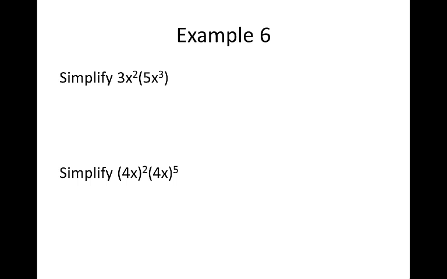All right, welcome back. So if I'm going to be multiplying these, I will generally work with the coefficients, the numerical part, first. So 3 times the 5 is 15. Now technically what I'm doing is I'm just rearranging these terms. So technically I'm doing 3 times 5 and then x squared times x cubed. So what is 3 times 5? It's 15. X squared times x cubed is x to the 5th. You don't have to do that step that I put in there, but you certainly may.